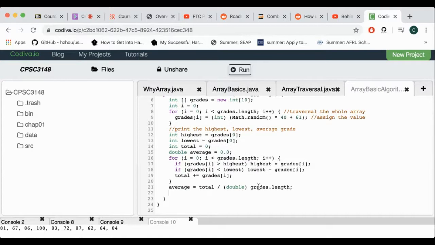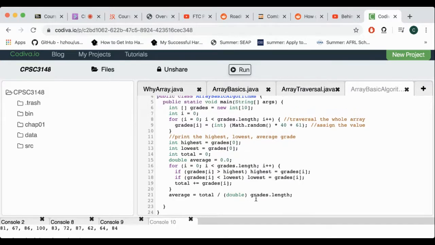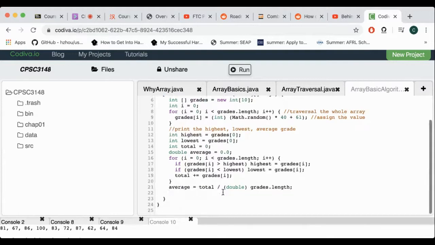I want to convert this to double because then we will get a double out. So I convert the length from the integer, which is 10, to 10.0, so the whole thing will be double, and I will get a more accurate output.